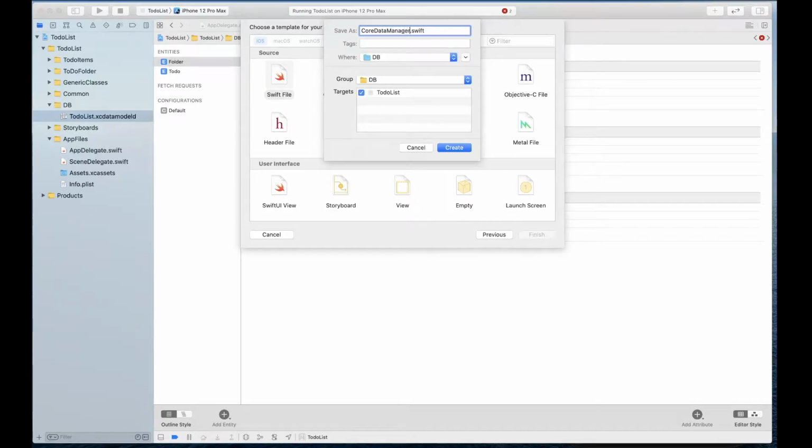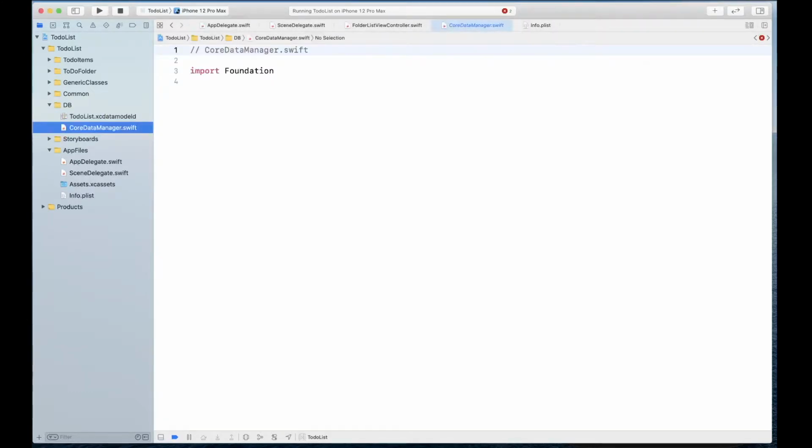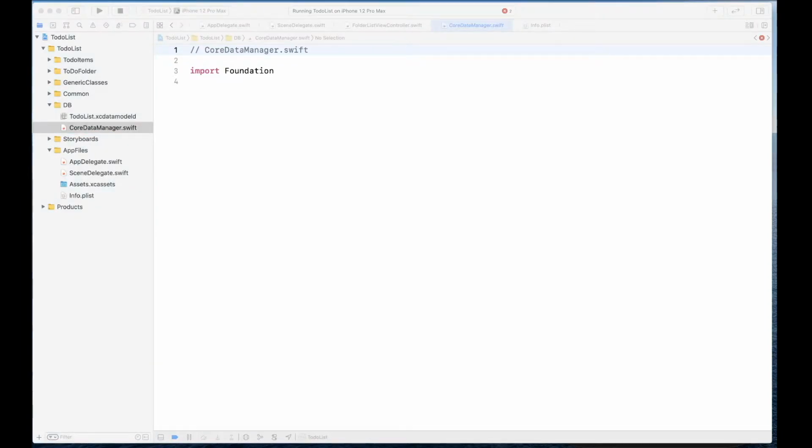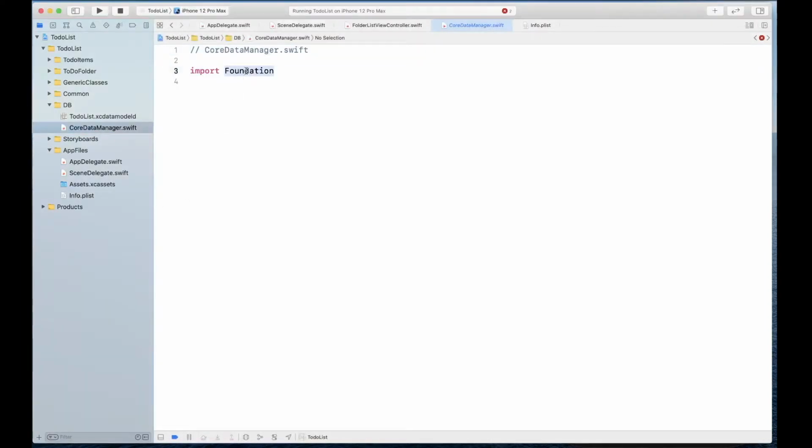Data manager. All right, so we're going to create core data manager now. This core data manager is going to be responsible for setting up our core data, initializing it, and also saving stuff. We're first going to import from Foundation, which is already done. Import from core data. We're going to create final class CoreDataManager. We're going to have a shared instance for this, so we're going to create a singleton for this core data manager.